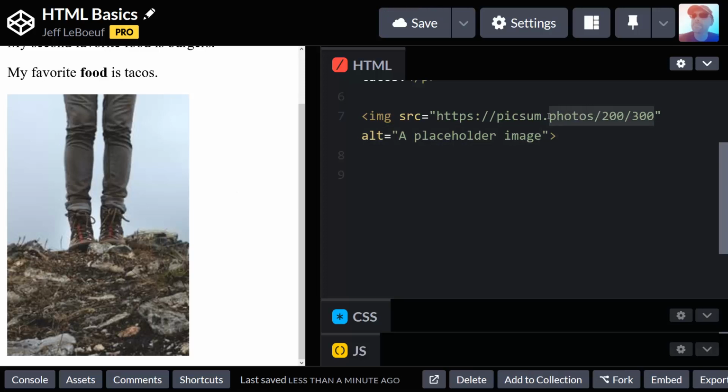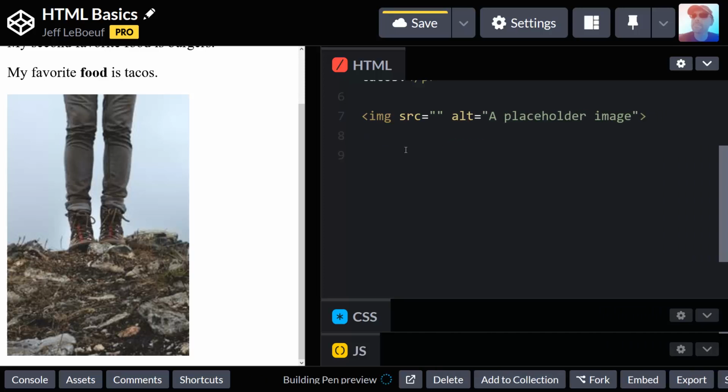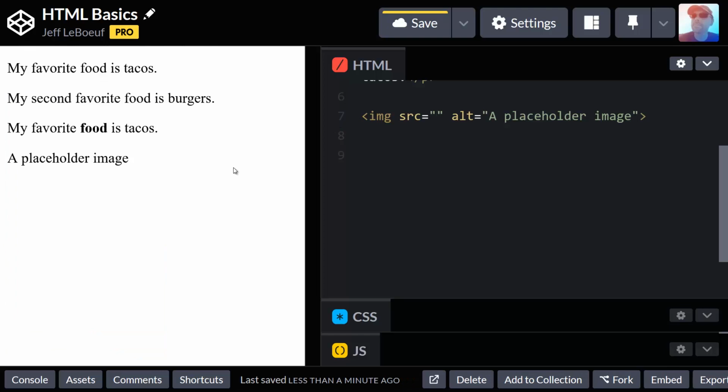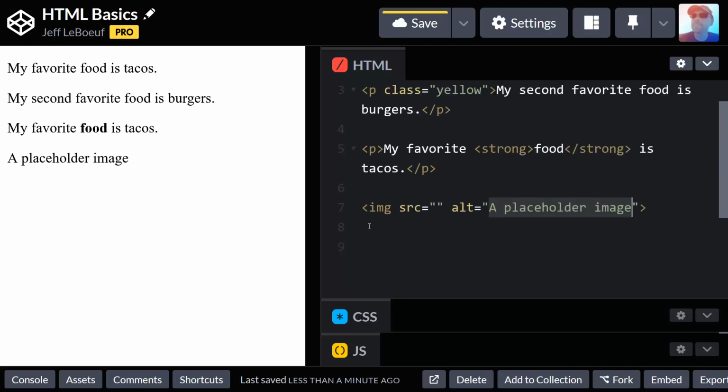So if I just delete this, now I have a broken image, but the words "a placeholder image" are showing up on screen. This text is also read to the user if they're using a screen reader. So that's another value to the alternative text within an image.